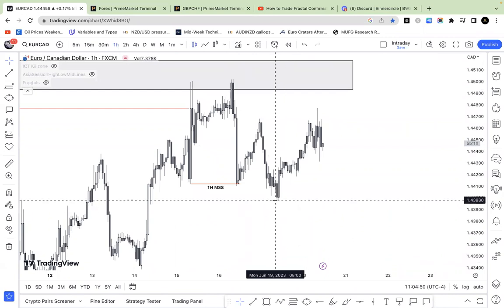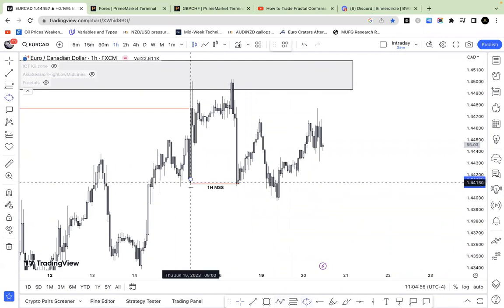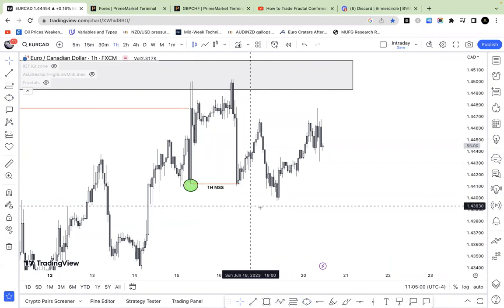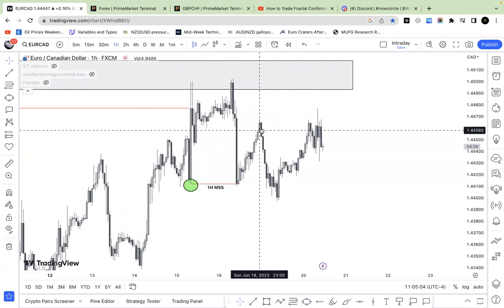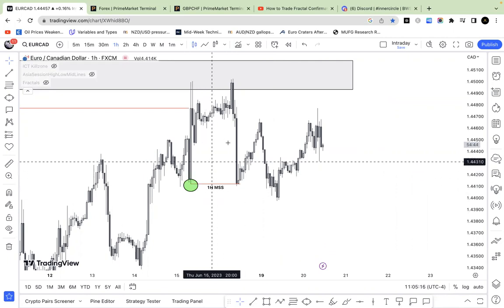Wherever it ended up stopping at, you know that the next thing that they're going to have to do, since they took out this swing low right here, right? Because I remember I told you buy and sell side is on swing highs and swing lows, right? Since they took out that swing low right there, the next thing that they're going to have to do, and after they take out the swing low, there's always one more, because we have to remember liquidity needs to be created and then taken. So oftentimes the reason why people get stopped out is because they don't wait for the liquidity to be created and then taken, right?